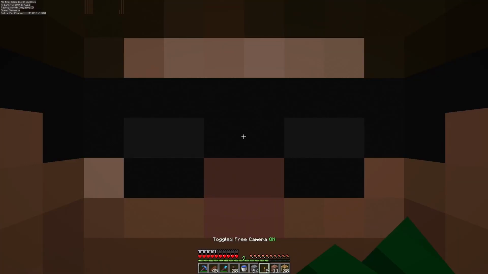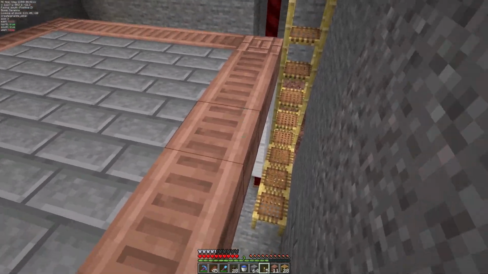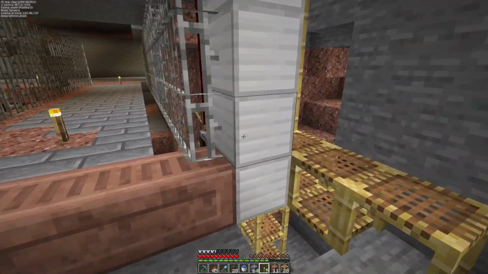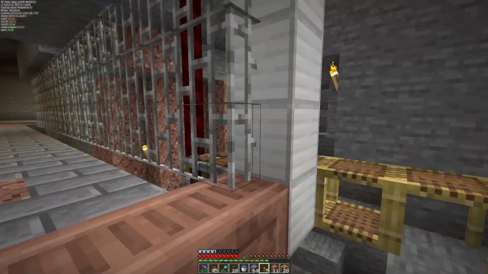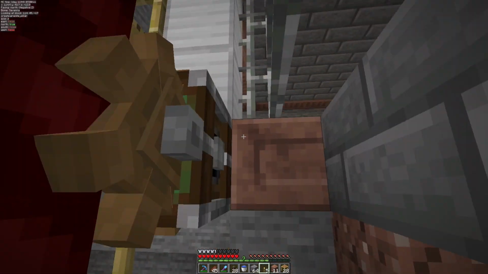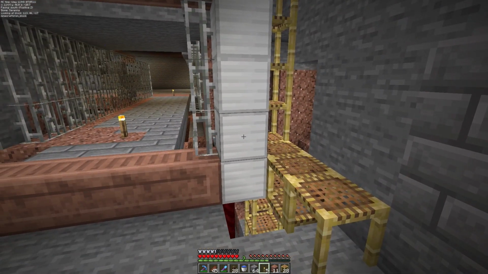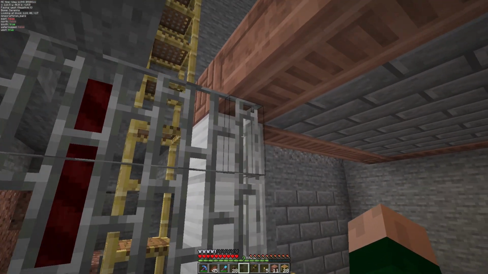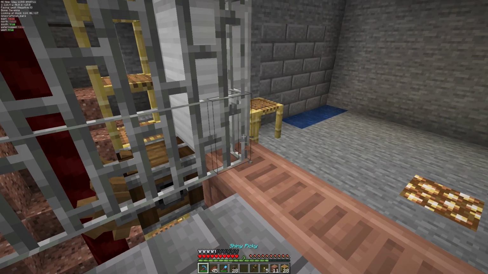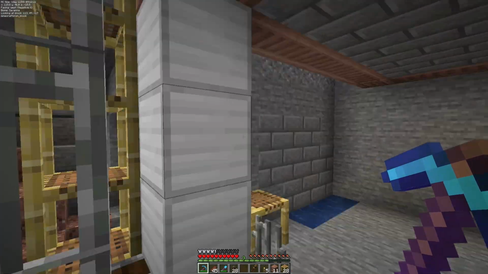So now if I flip this switch, that's going to go down, and it's going to stop. Why did it stop? Well, that's an interesting question. Why did it stop? All right, well, that's something to figure out. That doesn't make any sense at all. Cool. Well, I figured out why it stopped. Turns out I have a couple of iron fences in the way.